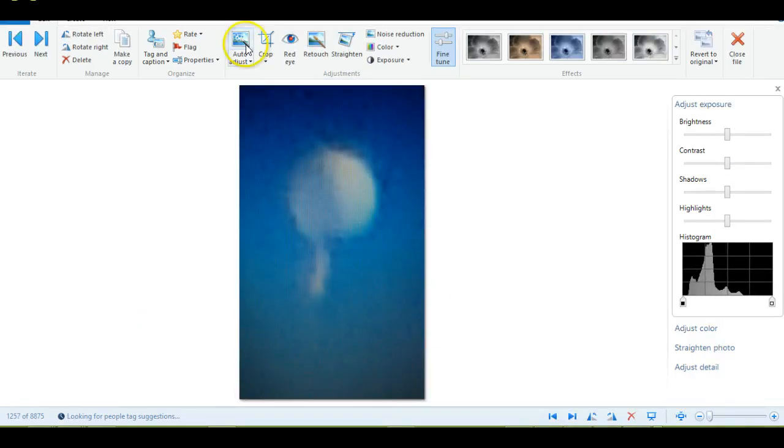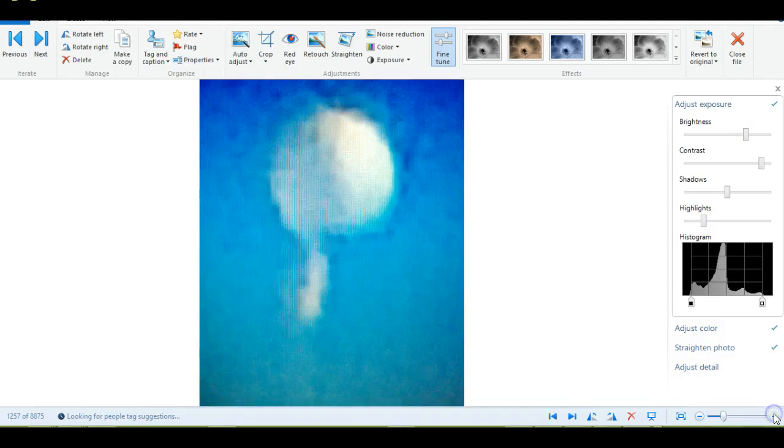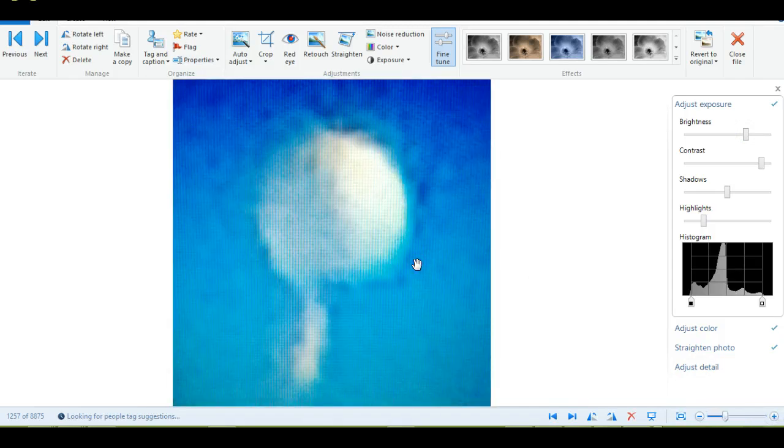Here's that object that looks like a balloon. And that's the one I want to get into the heart of it because it just isn't smooth enough. The way it comes up is totally very strange. And I'm just trying to bring up some of the structure in that orb there. It mimics a balloon. It's fantastic.